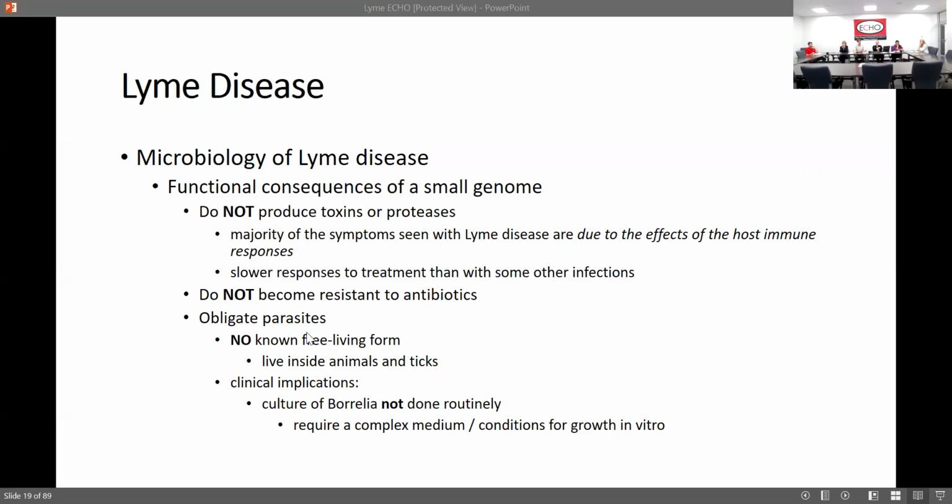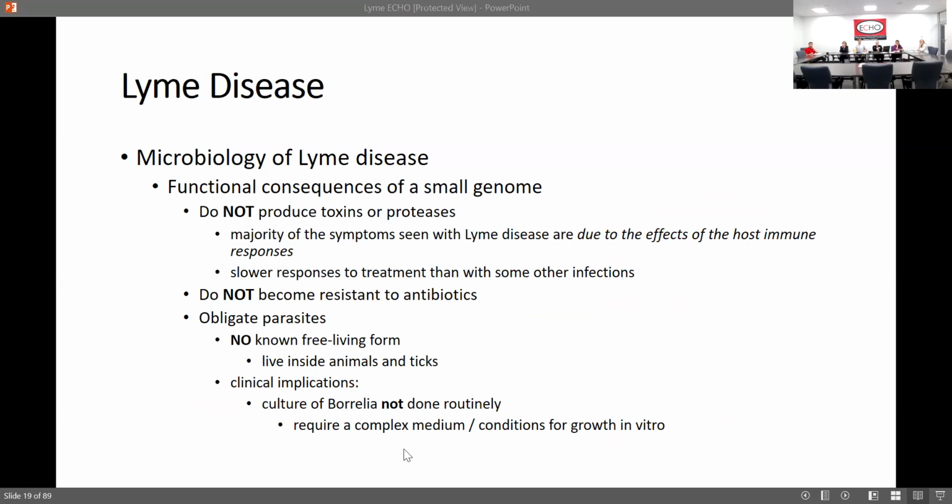And this is very different than what your patient will hear if they go on to a Lyme literate website. You know, Lyme is untreatable and hard to treat. No, it's an incredibly easy to treat microbe. Very true, very important. I always share that. So it's not the disease, it's not the bug itself making you feel bad. The bug's not hard to kill.